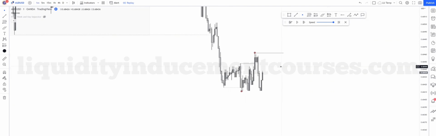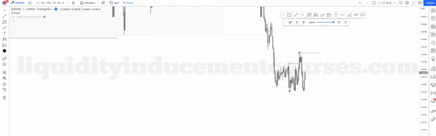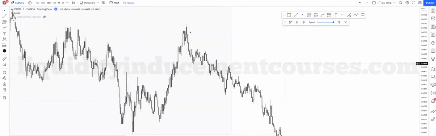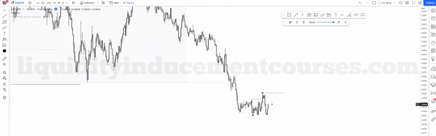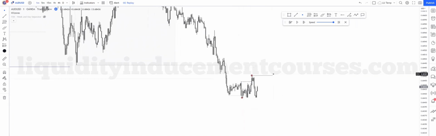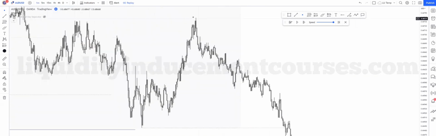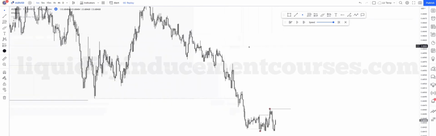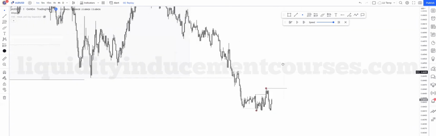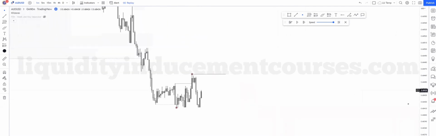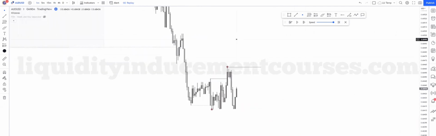But notice the reason I went down to the 5-minute and the 1-minute is because I know my 15-minute swing point is all the way up here. And if I want to get in this move during London, I need to look for an early entry. And that's what I call an early break of structure. I understand that's still my 15-minute swing point. But if I wait, I'm gonna have to wait until all this happens, and I'm gonna miss the move by then. All right. So that's why we're on the 5 and 1-minute.